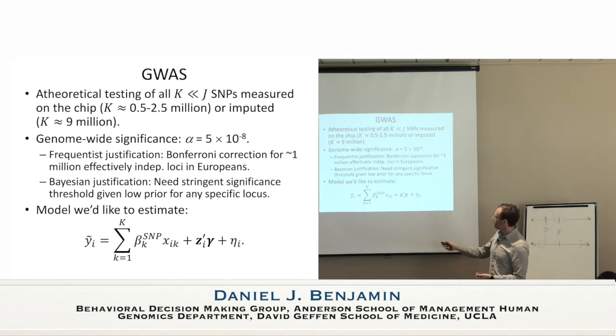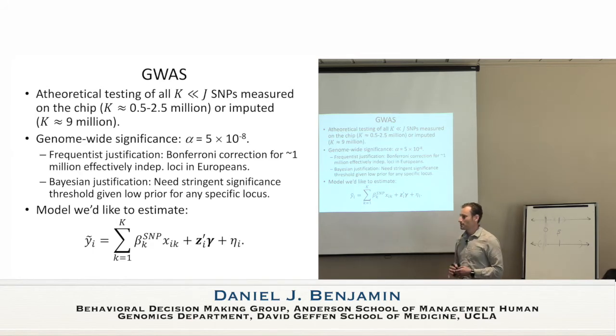All right. So we'd like to estimate this model. Well, we're going to immediately run into a problem. What problem might we run into if we try to estimate this regression with 10 million SNPs? Multicollinearity is one problem. That's exactly right. I want to focus on a different problem, but you're right. That would be a problem because there might be very strong LD between various SNPs. In general, there will be, and that's a problem.